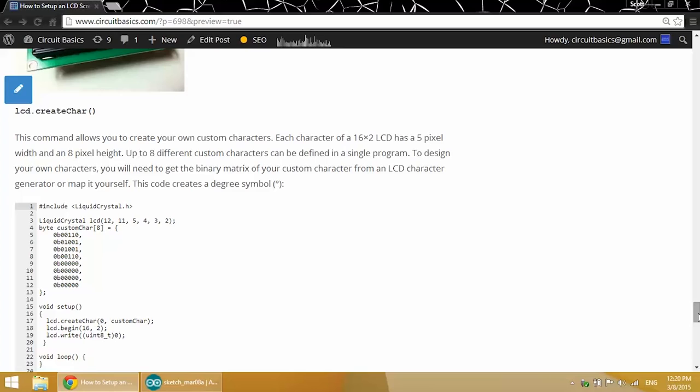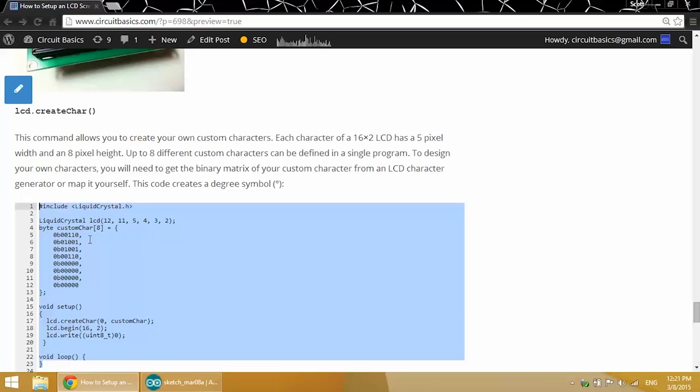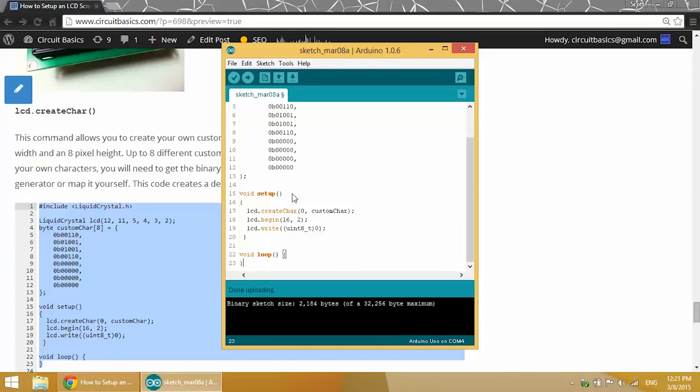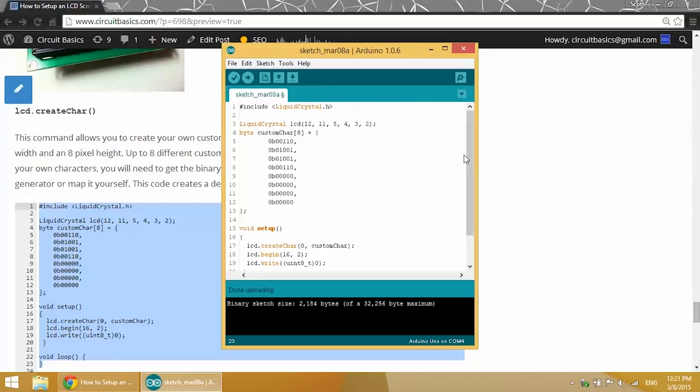And finally we have the LCD.createChar function. With this function you can make your own characters, letters, symbols, anything. And I won't really go into how this is coded because it's in a binary language that the LCD driver reads directly. But I have a link to a special calculator in the blog post where you can go and basically draw whatever character you want, and it'll give you this block of code up here. And you can just insert it into your program and it'll print out.